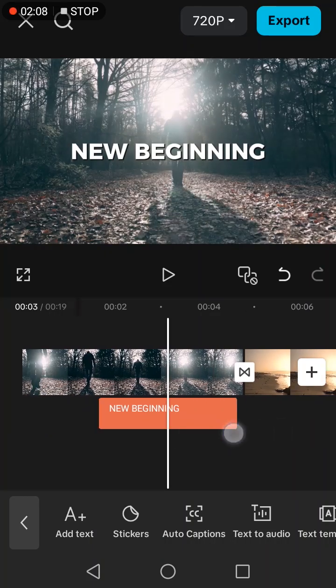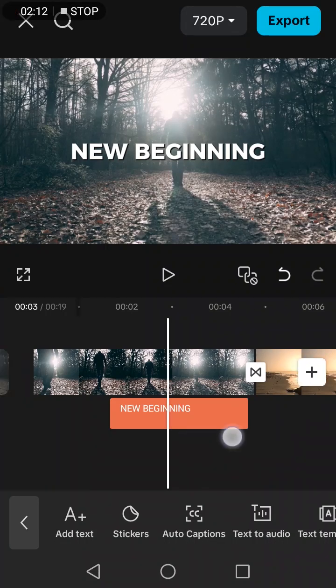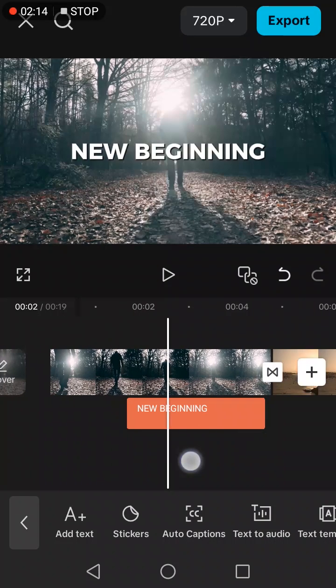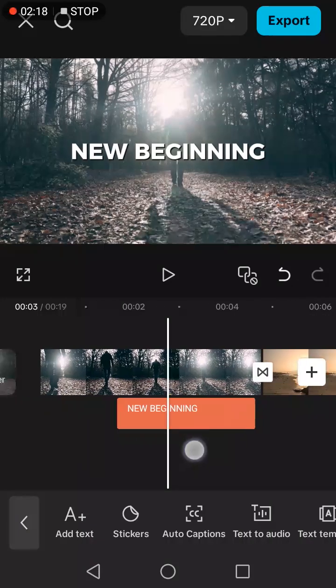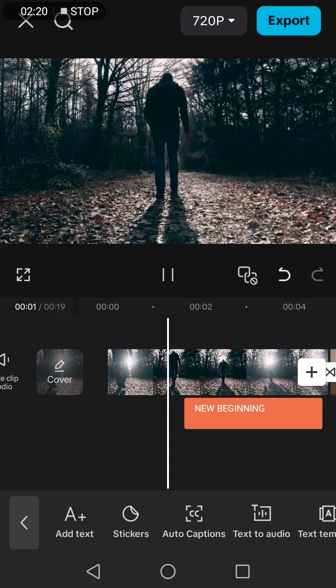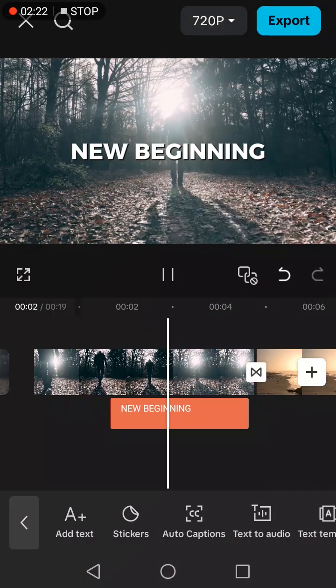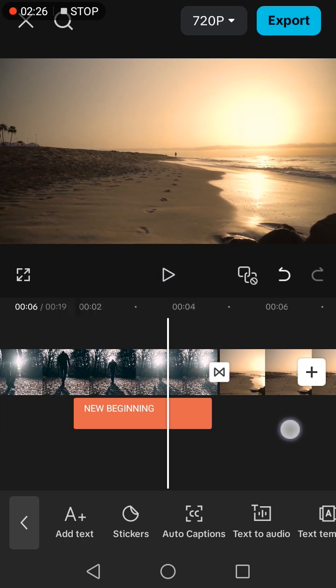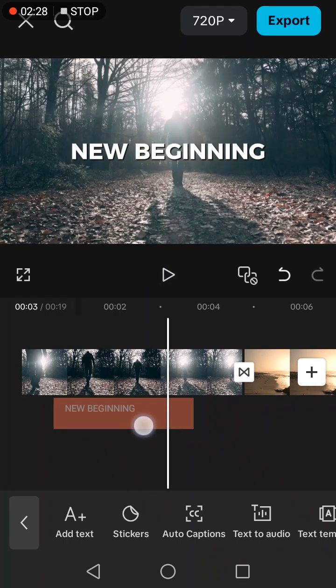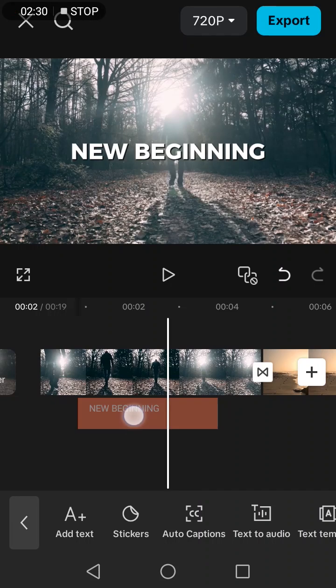Now this animation rather is actually how you want your text to come in and how you want your text to leave the scene. What I mean by that, if I play this video, you can see that the text is just coming up just like that, very boring, and it's leaving just like that. Let me take this a little bit further so that you understand. So, all right, let me place it here.